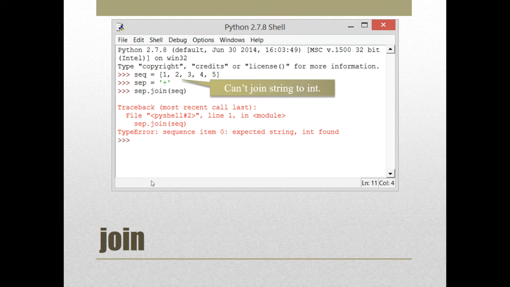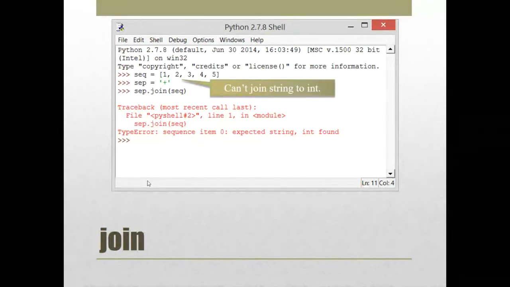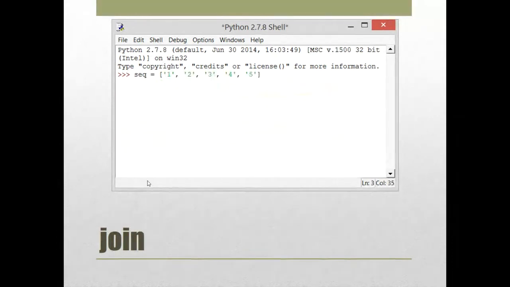Does everyone get an error? So the join function is actually a string function that only works with sequences that have strings in them. So it won't work with numbers.